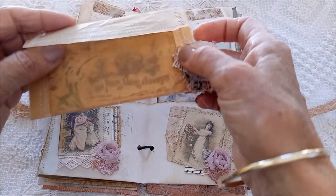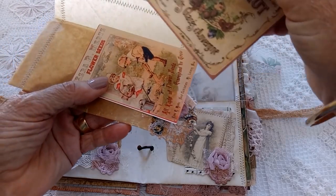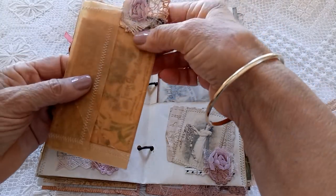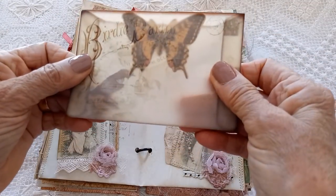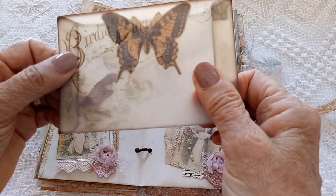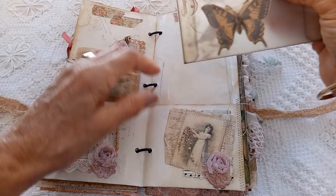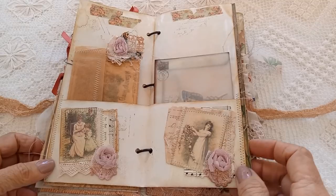This one is an envelope that I've made out of some sort of glassine paper with a little embellishment on the top, just tucks in there. And this one's a, what do you call that? Vellum envelope. Pretty, but I like the way the butterfly shows through. Two little embellishments here with flowers.